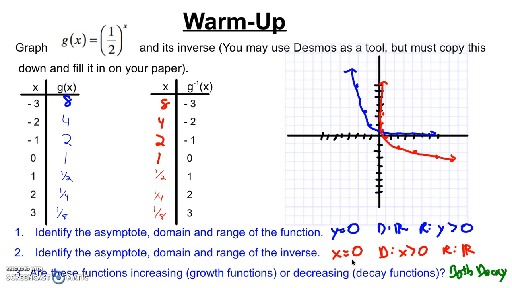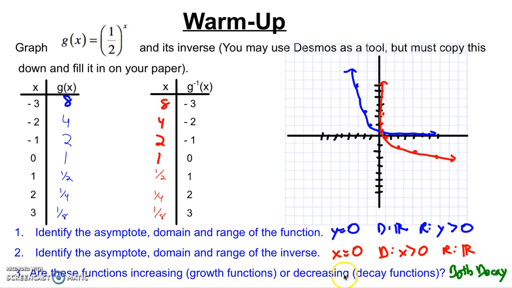And if you recall, the domain and range just change for a function and its inverse. So for the original function, the domain is all reals and the range is everything greater than 0 for y. Because of the asymptote there, it's only up from the 0 value, not including 0. And for the inverse, those things just switch positions.